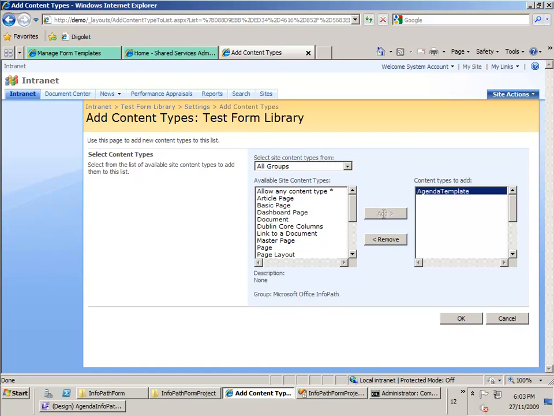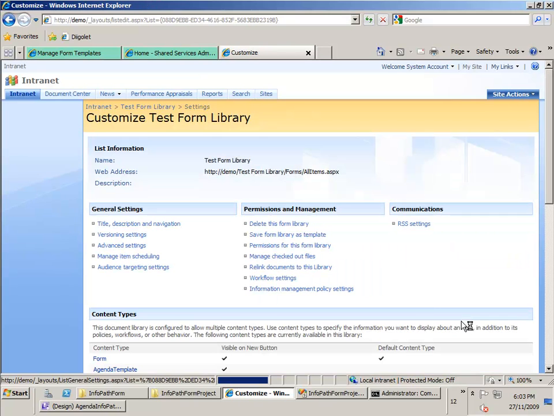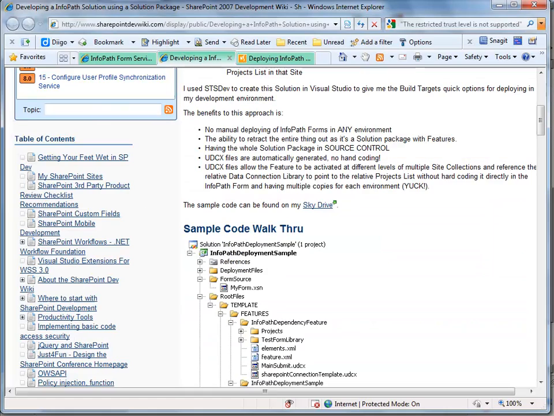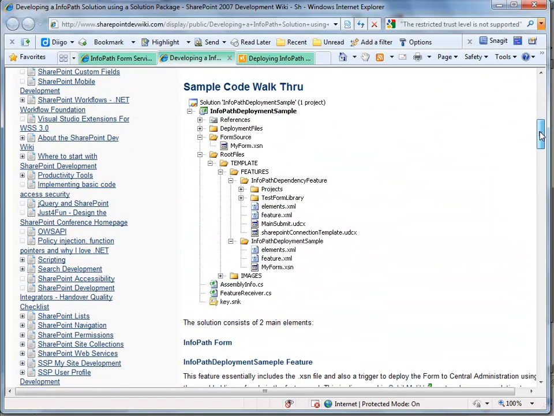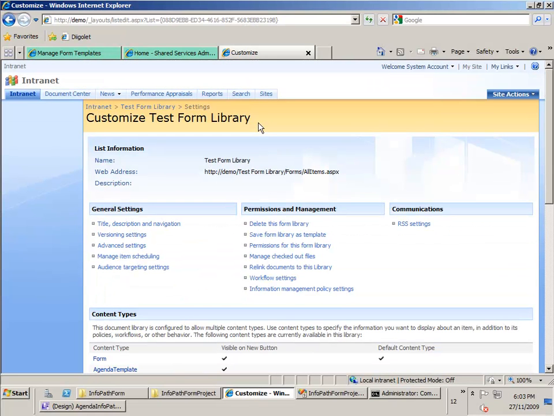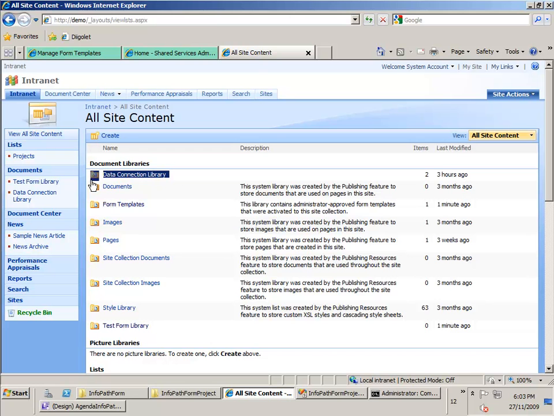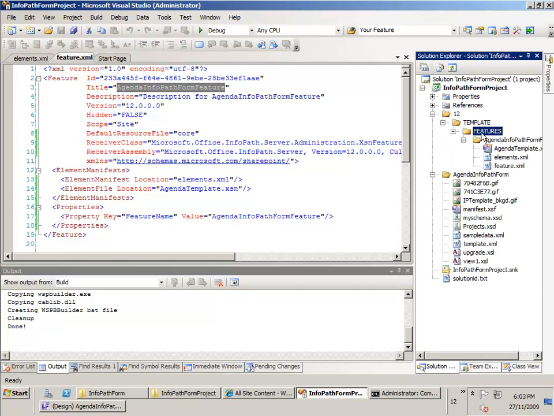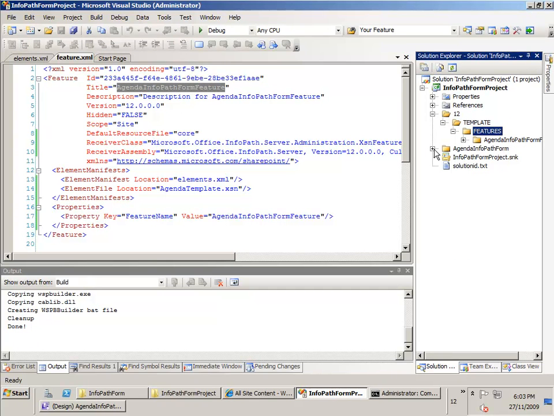Can this be automated as well? So this part here with adding that, yeah, that can be, which is the next stage. So in this walkthrough, what we've covered here is this feature here. Right. But the next step would be to then deploy those UDCX files that exist in our data connection library. So we need to deploy that stuff. So the next step is to create that second feature inside this folder, which we'll do in a bit.